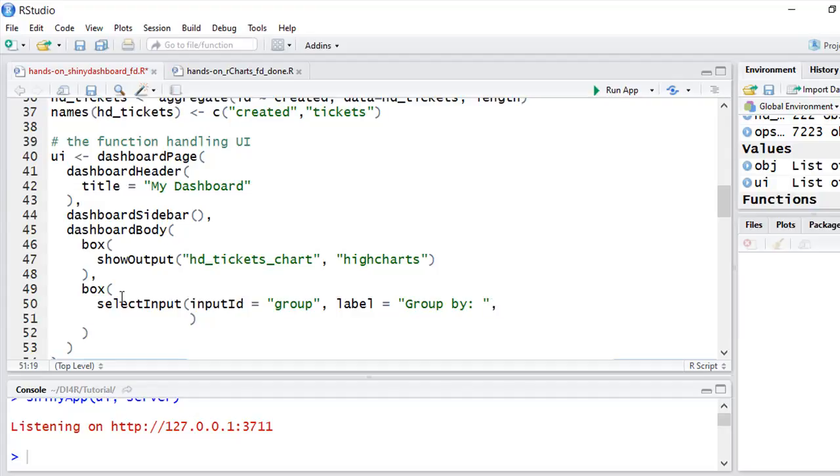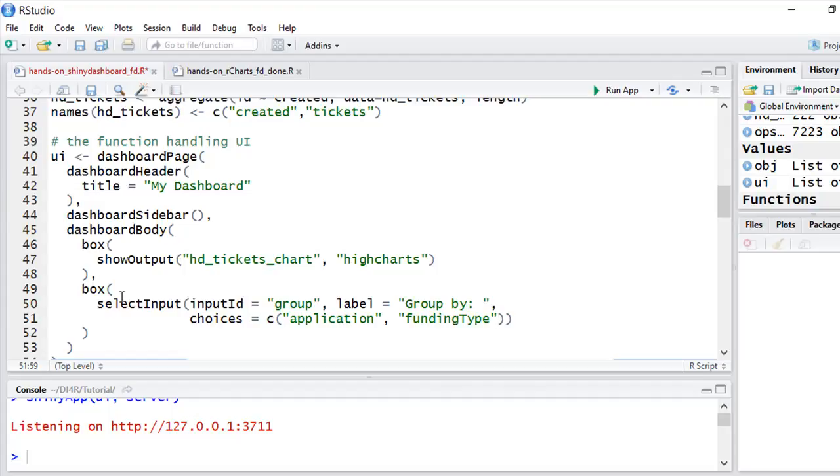Then we want to provide the choices that the user will have to select from. We say choices equal a vector of what columns the user will be selecting between. So we have the application column in the dataset, and we have the funding type. Make sure that you provide these names exactly as they are in the data that you will be selecting from.